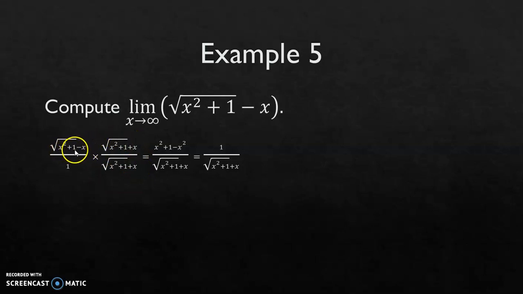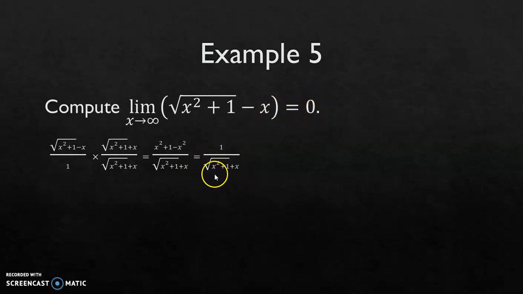Now, when I multiply the top part, this x squared plus 1 just comes out of the square root. I write a minus sign, and then I square the x. Okay, and notice if you were to combine this, you would just get 1 on the top. Now, for the bottom, you get 1 times this expression, which is this. And now we check with our exponents. The denominator has the greater power on its x. Okay, so because the denominator is greater, this limit is actually going to equal 0. Okay, so this equals 0.